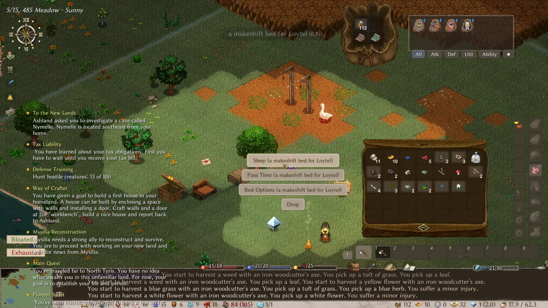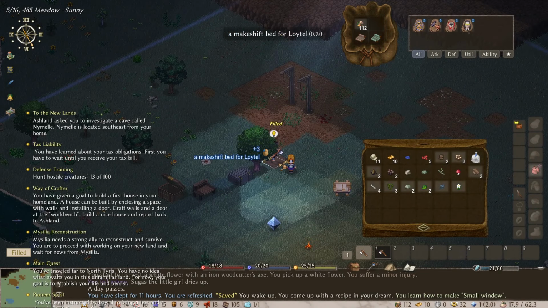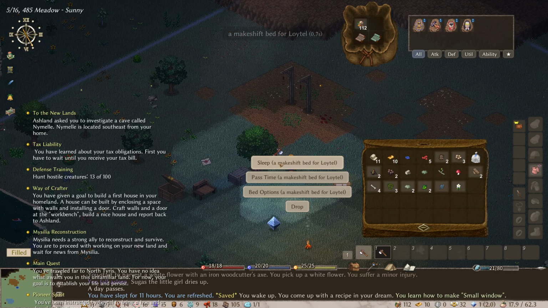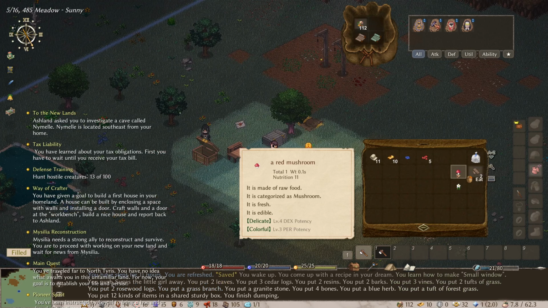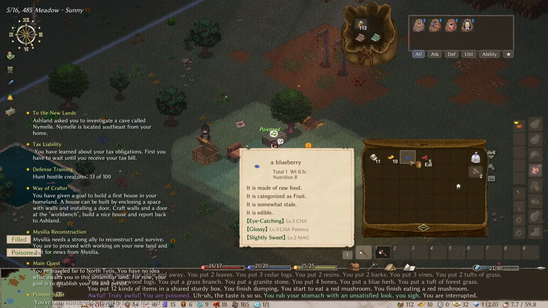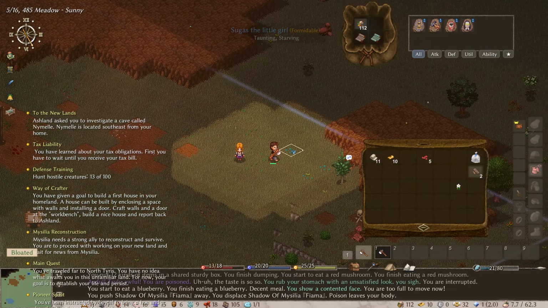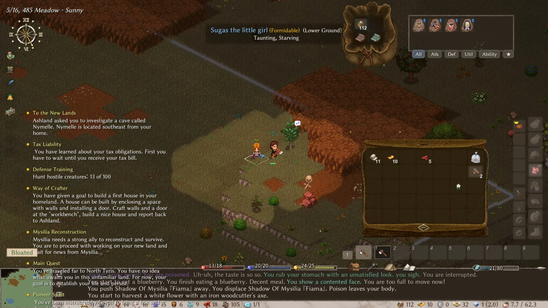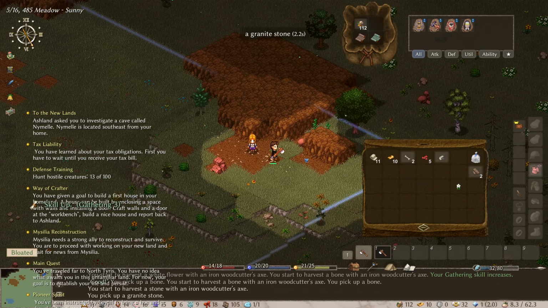For now, we need to pass out. Wait, whose bed is this? Who claimed that bed? I saw Lloyd's name on there. Two residents can share a bed. A makeshift bed for Lloydel. You know what? Fine. He can have that bed for now. It can be his. Mushrooms. I kind of want to sell it, but I'm going to eat it. Eat that. Oh, the mushroom poisoned me. Cool. Not all mushrooms are created equal, but we're going to eat them anyways. We're either going to die or become stronger.